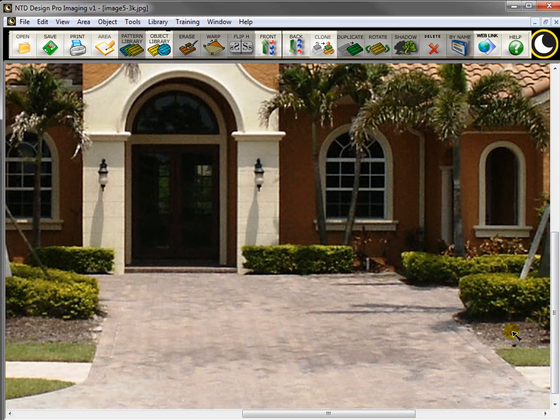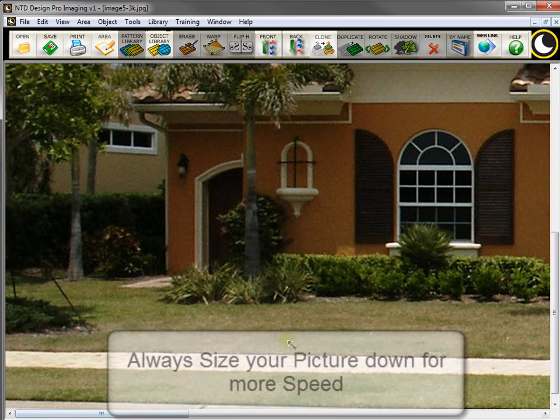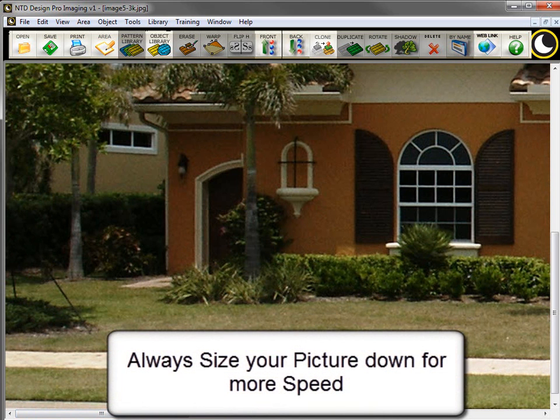Now I'm recording this movie in 1,000 pixels, so I have to have things a little bit smaller than you would. But if you keep your picture at 4,000 pixels, it's just going to run slower on your computer unless you have a lot of RAM and a super fast computer, which most people don't have. So the moral of the story is you need to size your picture down first.